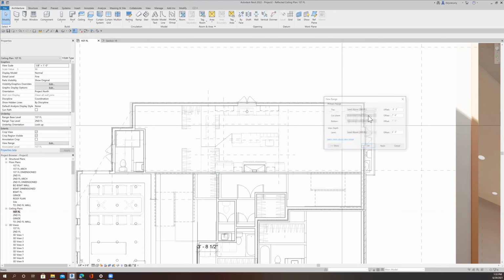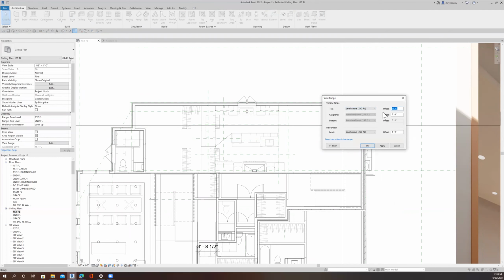VR, the view range, said level above the second floor, 2 feet, 2 inches below it. I don't want to see any of the second floor stuff. It's confusing me. All right, that's back to where we were.